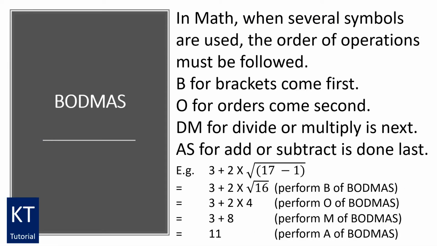Anything else that we need to know? Yes, in math, when several symbols are used, the order of operations must be followed. The order is often represented by the acronym BODMAS, where B for brackets come first, O for orders comes second, D and M for divide or multiply is next, and A and S for add or subtract is done last.